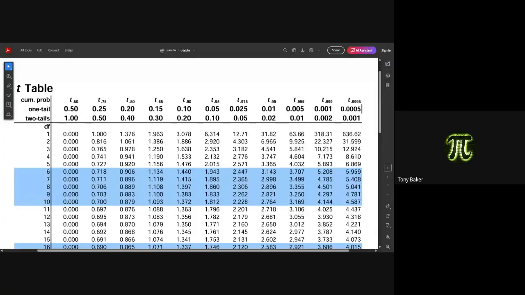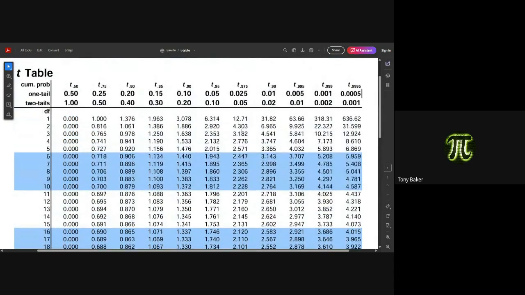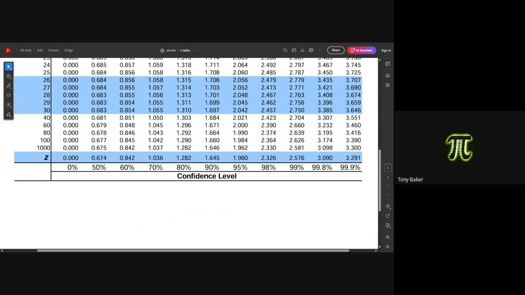Since this is a z-test, because it's the population one, go all the way to the bottom and get your z number, which is 1.96. Okay? Everybody understand how we got that number? Because that's one of the two very important numbers you need. So it's two tails because it's not equal to. Significance level 0.05. And it's a z-test because we have our population standard deviation. So we go down to z and it's 1.96.